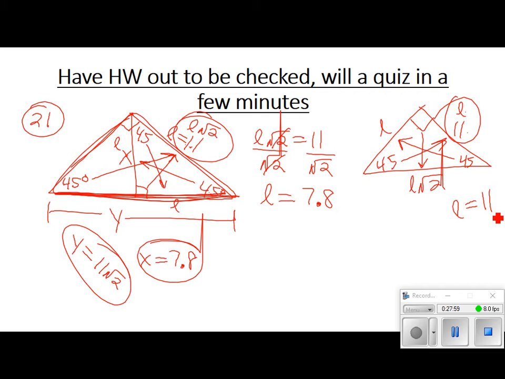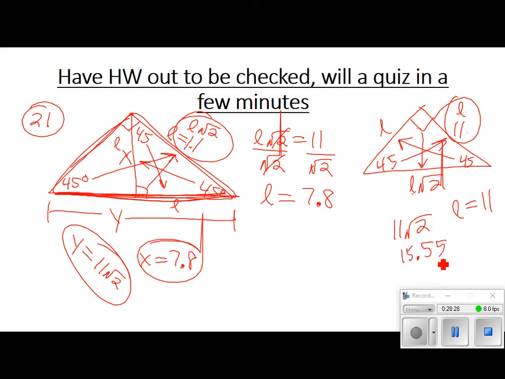If L equals 11, you plug it in down here, what do you get? You got 7.8. 11 times the square root of 2. Now see, this is why I don't like rounding stuff off, because you're looking at that and you're thinking, well, those two aren't the same. We're pretty close. Take 11 times the square root of 2 on your calculator. 15.5. It's like 15.55 or something.